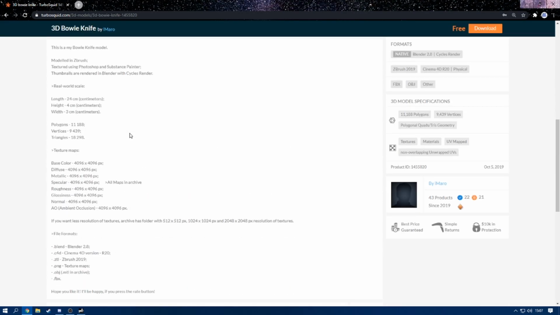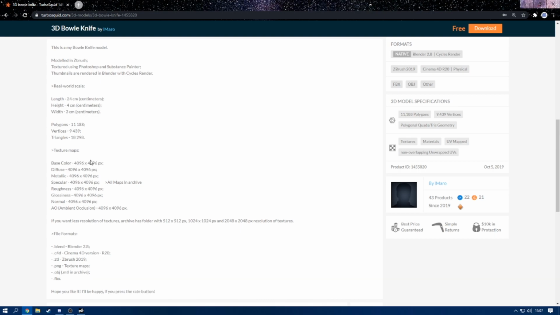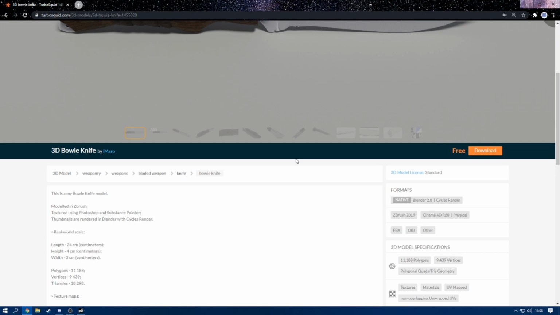That is epic. Now you want to make sure that you've got an image that's either 1024, 2048 or 4096. I found out when I use 512 images that for some reason I get this weird green texture, like it literally looks like a zombie. So yeah, go with the ones that I've just said.